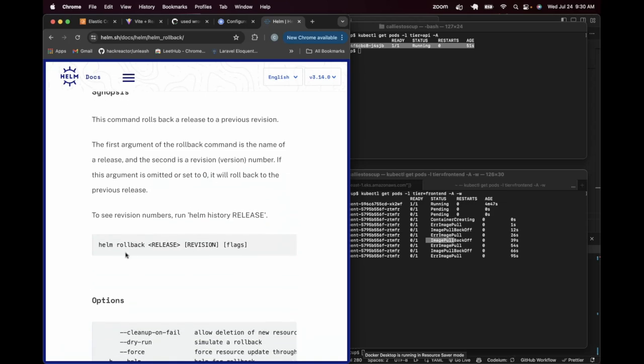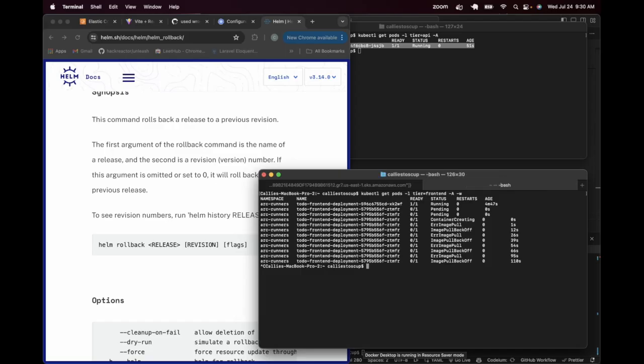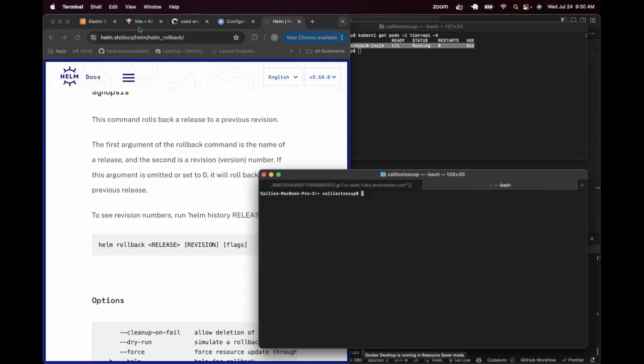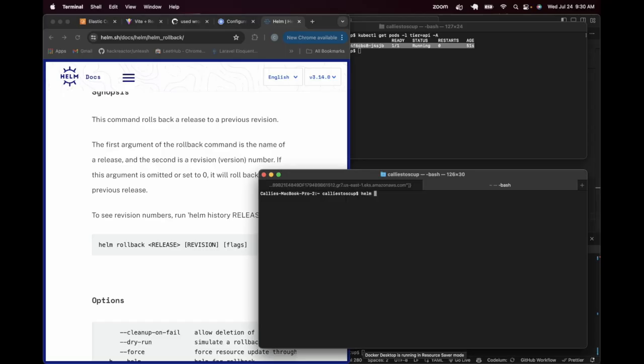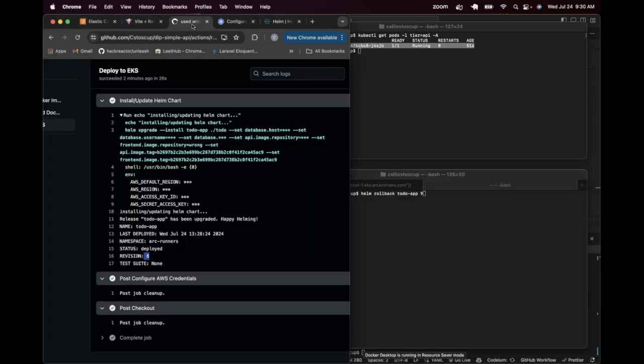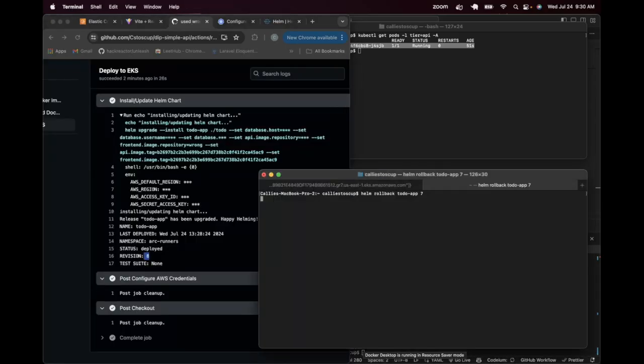So we can use rollback with the release and revision number in order to roll back in our Helm history. All right, so let's stop watching this front end struggle and go give this a try. If I look here, you can see that my release is to-do app, and my revision is 8. So I should be able to say helm rollback, release to-do app, and then revision 9 for the current one that we're at, right? Nope, 8 for the current one, so we want to say 7.